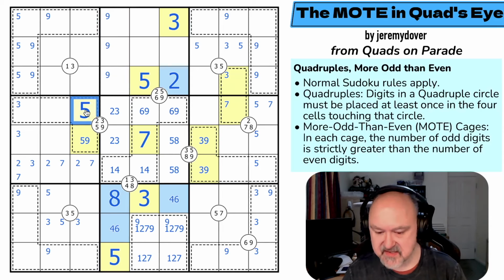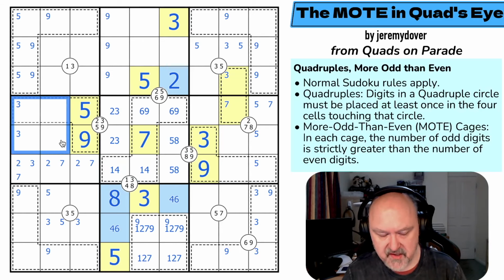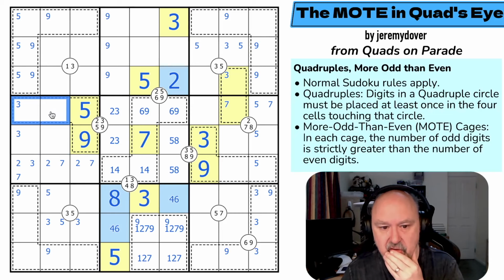Oh, the 6, 9 makes that the 5 and that the 9, which makes that the 3 and that the 9. Does the 1, 4 do anything? Means 1 and 4 are in here. I do need another odd digit in here. It can't be 5, 7, or 9. So there's a 1 or a 3 in here.